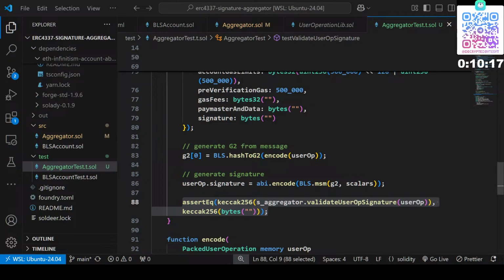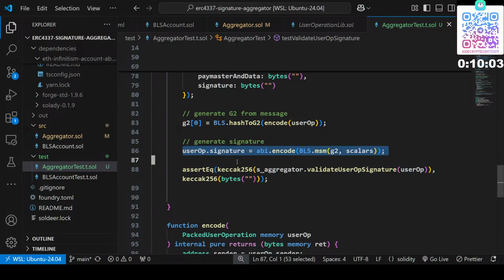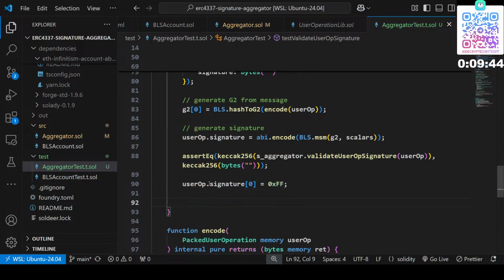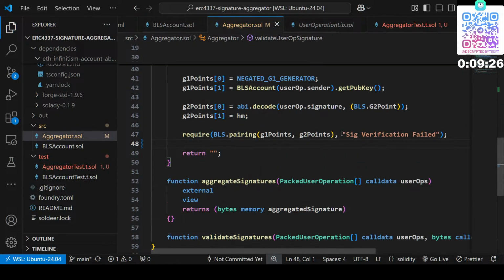Okay, can we go down here and userOp.signature[0] equal to 0xff, and we can say this to vm.expectRevert, and then just pass this.